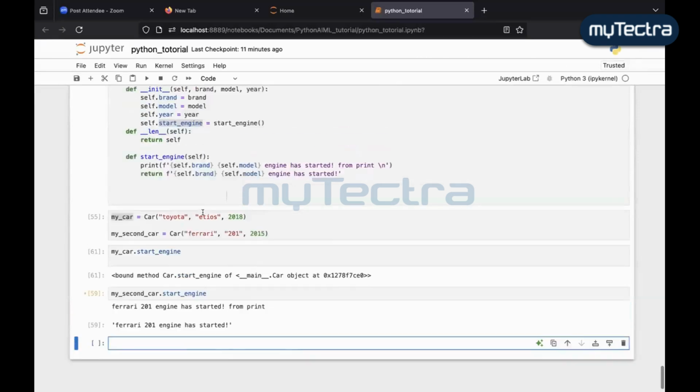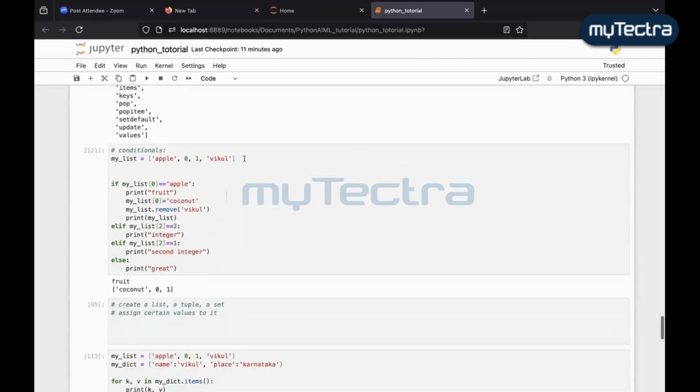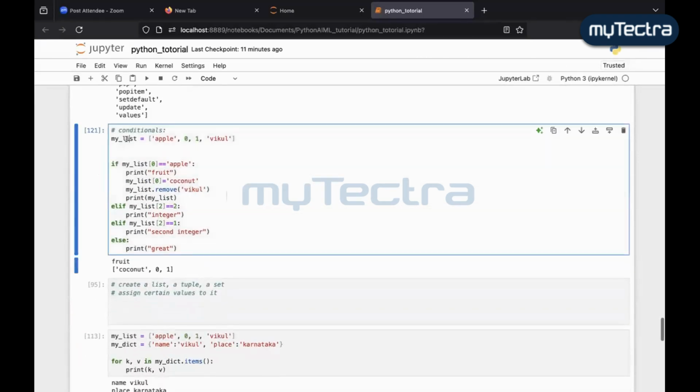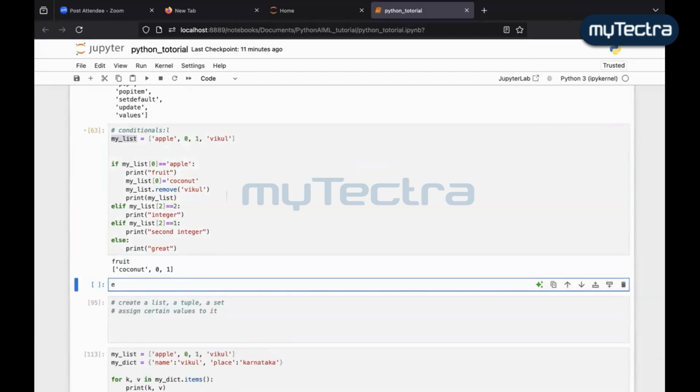So if I go back to where I have defined a list, let's execute it. And let's say I also want to add one cell and check the length of this.